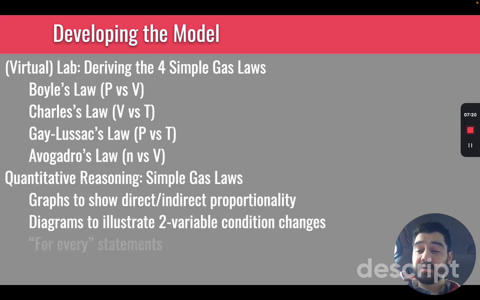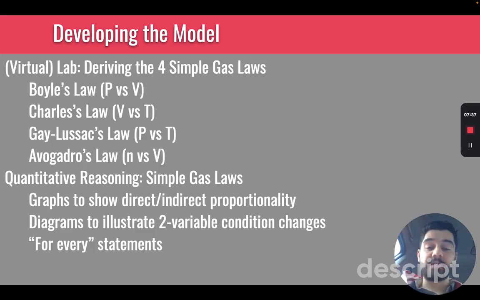Then I think "for every" statements could be useful: let's reflect on our graphs, and reflect on these relationships in terms of ratios, instead of saying, oh, it went from this number to this number and this other thing went from that number to that number. I don't think students naturally put together the proportional reasoning. So that's something that I would want to include for next time.